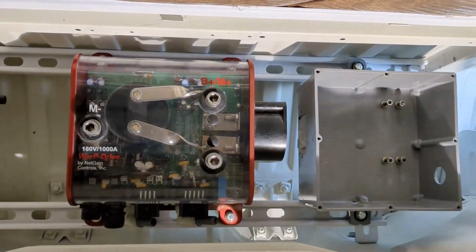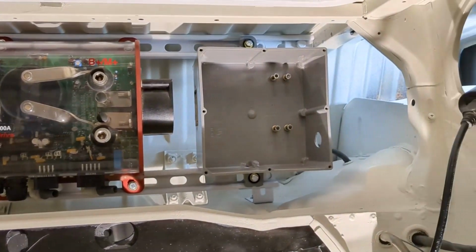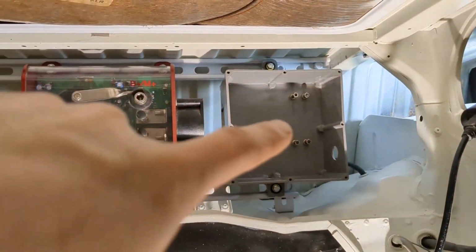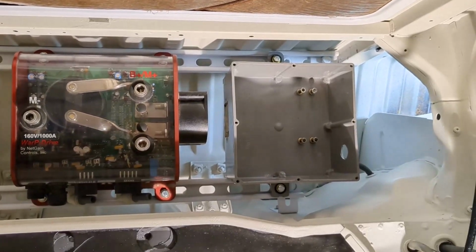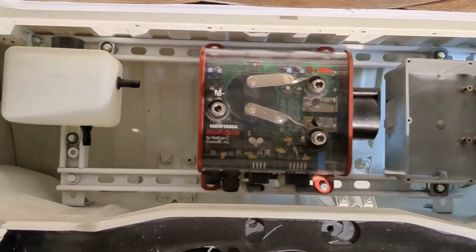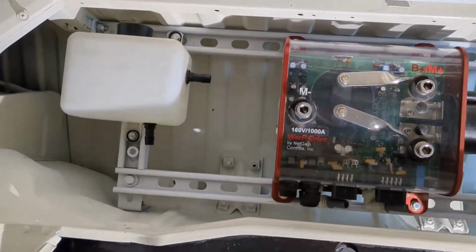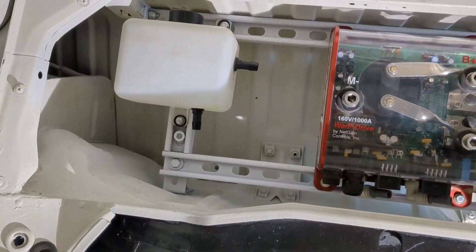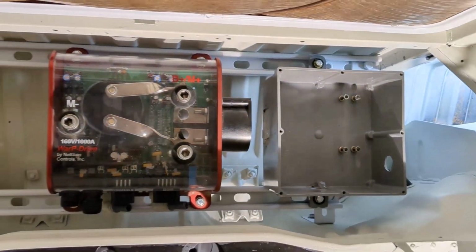There it is, starting to come together. I'm really loving the look of that warp controller. That just looks killer. And there's the contactor high voltage box. Kind of emptied it out just to see, because I definitely need to reconfigure that whole layout. And then the tank, and again I was going to show the pump right between there. But as I'm laying stuff out, I noticed a problem.